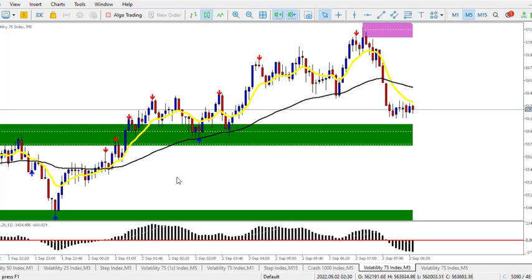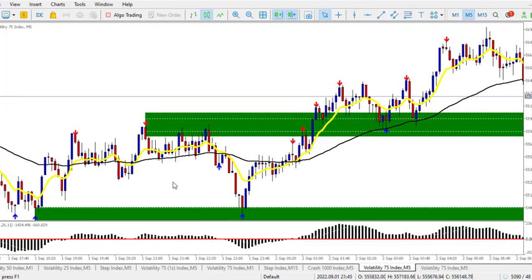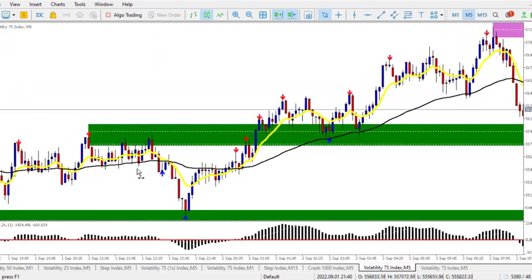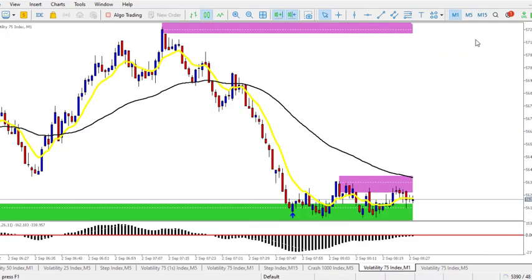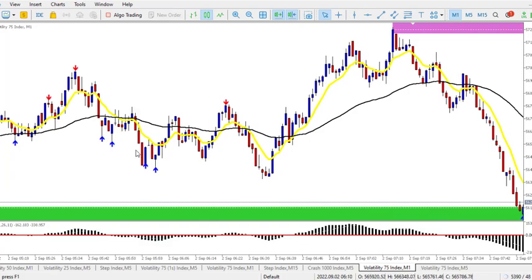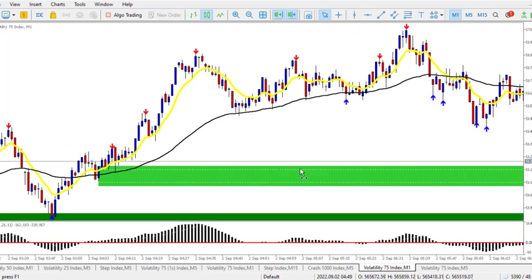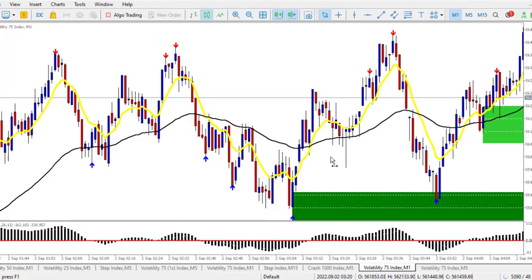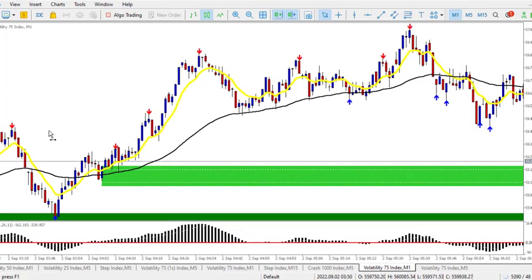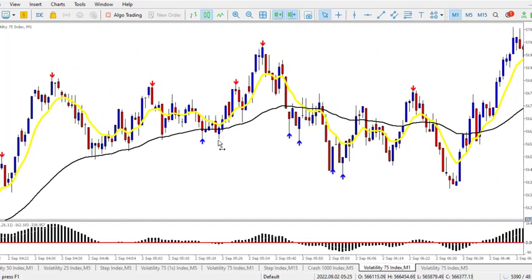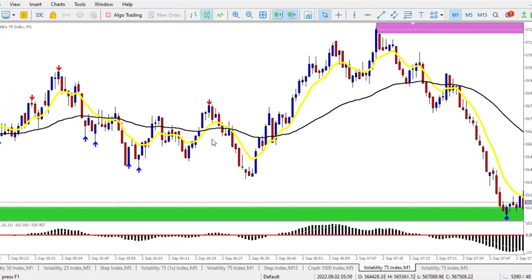Now, how do you trade this particular simple strategy? First thing you need to do, you can trade this strategy on any time frame you want. If you want to scalp, you can use it. For longer time, you can use it. And here is the setting on 1 minute time frame. So let me explain how to use this particular strategy on 1 minute time frame.